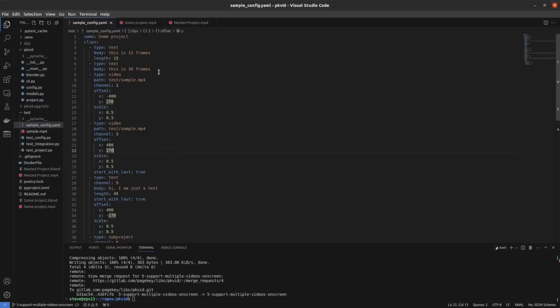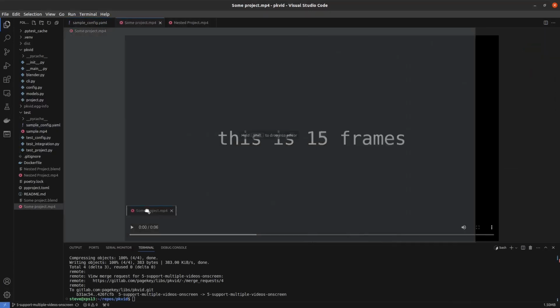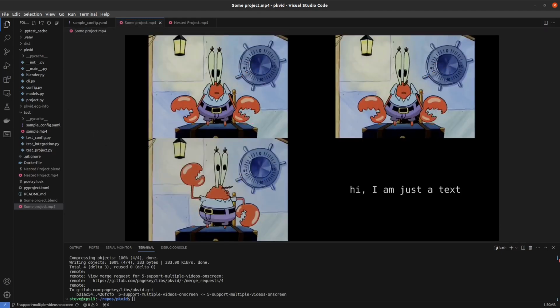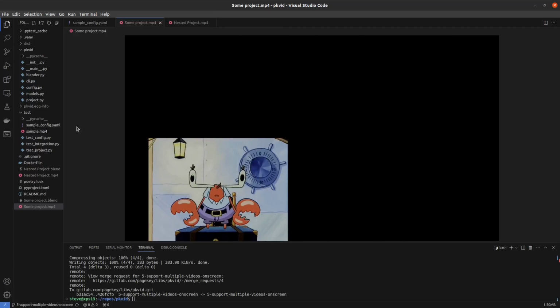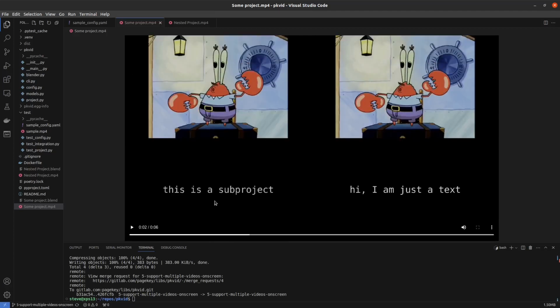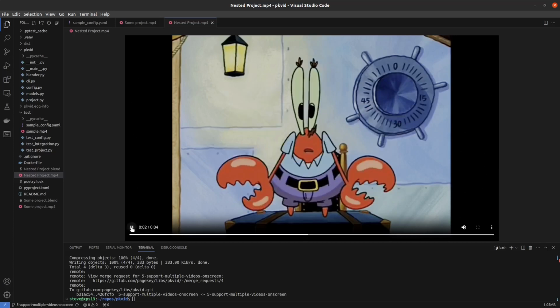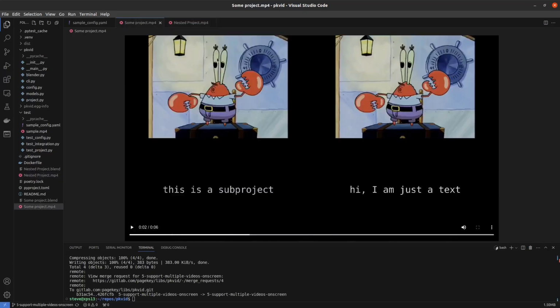Okay, wow, so another big update is, check this out. First of all, I converted this to YAML. Well, let's just start with what it looks like. This is what it looks like now. We have multiple frames positioned in different places. We have a subproject, and you can see that the subproject rendered out in full size. So we're able to render the subproject out and then treat it like its own video clip, move things around, and have multiple clips on the same frame, which is awesome.